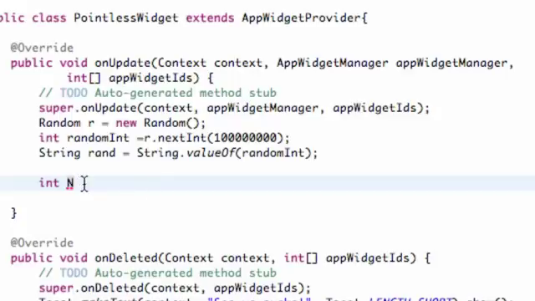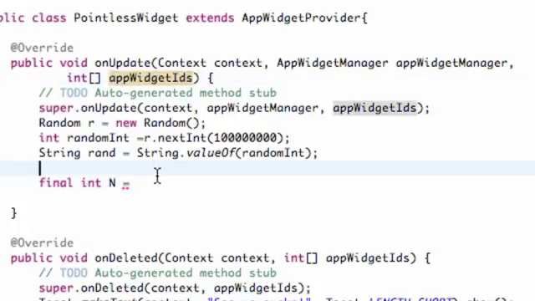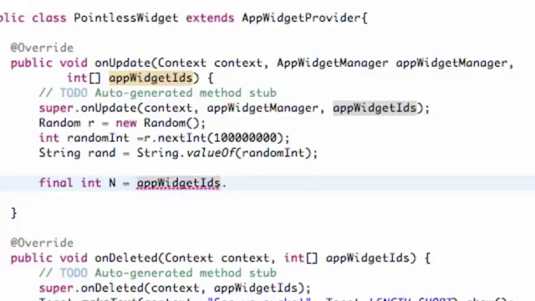So what we need to do is set up an int, which is basically going to get the whole value, or how many different app widget IDs we need to refer to. We're just going to say final int, because this isn't going to change, because this onUpdate method is going to give us that information. We're just going to call it n. This is just what one of the examples from the Google developer site used, so I'm just going to refer to the same thing. And then we're going to refer to the variable name of our int array that we're getting passed in, and just copy and paste that. We're just going to get the length to determine how many there are.